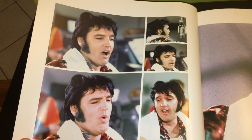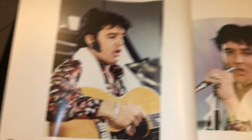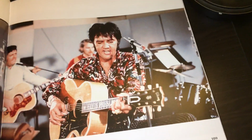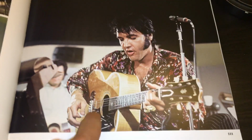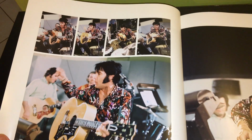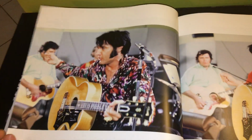I'm going to try to read some of this book before I do my in-depth review. But I really would like to get this review to you guys pretty quickly. I already started listening to the audio in my car and when I'm home. I think I'm on disc 3, trying to take it all in. There's a cover of the whole box set, of the outer box. Hopefully I'm being a little still for you guys. Hopefully I'm not making you guys dizzy.